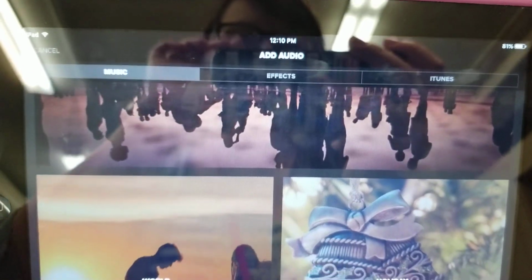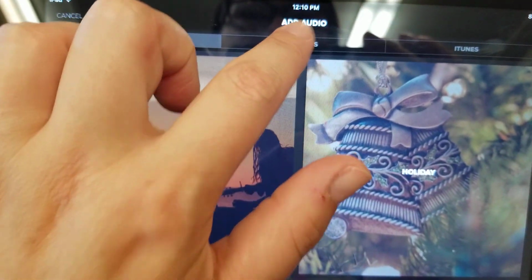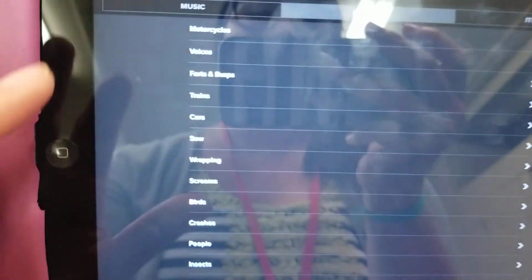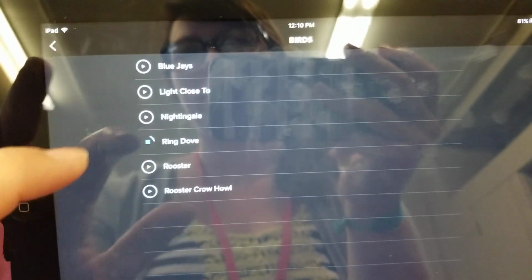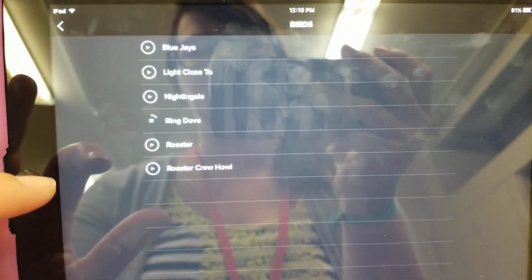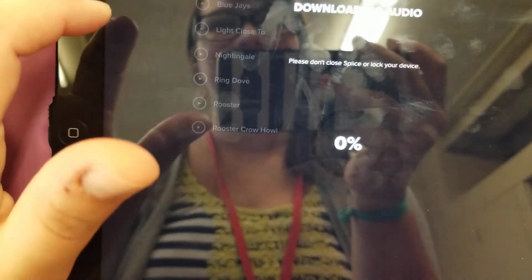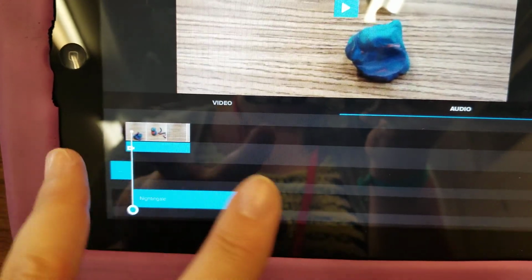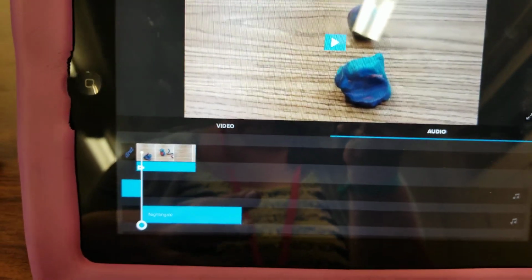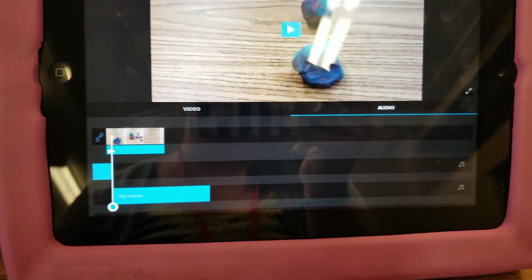The effects also has a really big library, so if you hit the effects at the top, we'll take one, for example, birds. If I touch the bird category, it opens a lot of different audio clips. And so you can add, so just put in that bird clip right there. And again, if I want it just in a short spot, you can touch it, you can trim it so it's shorter. And that's how you can get some of your sound effects in there.